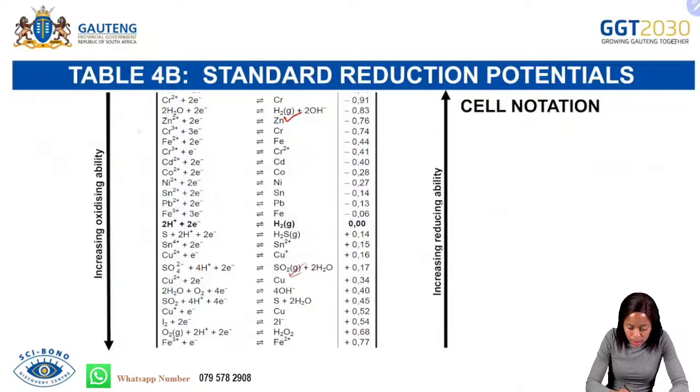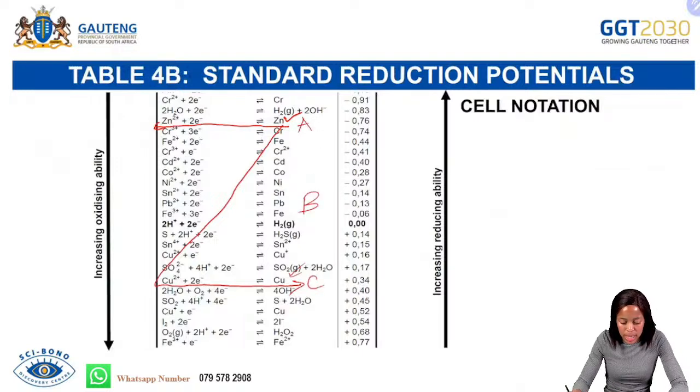So what is the first thing that we are going to do? So just to remind you, we said that we are going to use Zn2+ plus 2 electrons. And then we draw our Z there. So when we draw our Z, we are saying that how do we identify the half reactions? It's as easy as A, B, C.